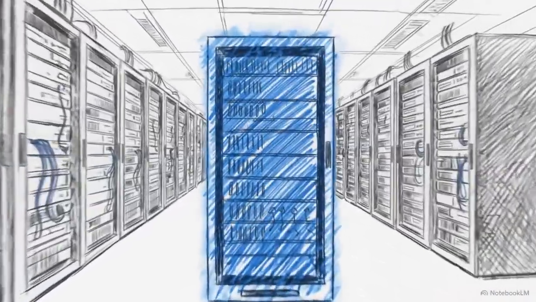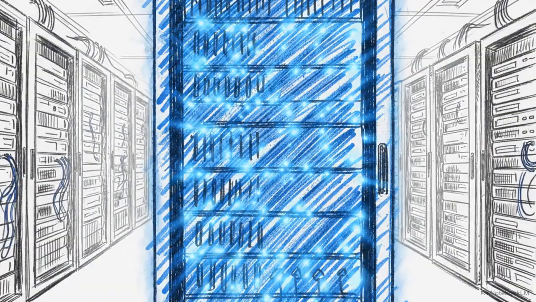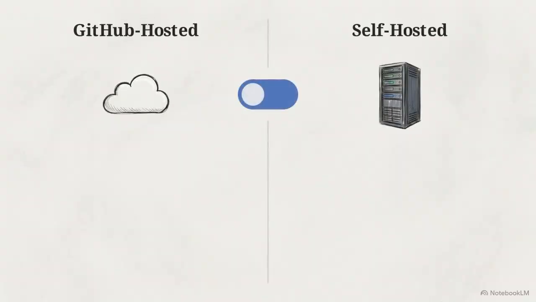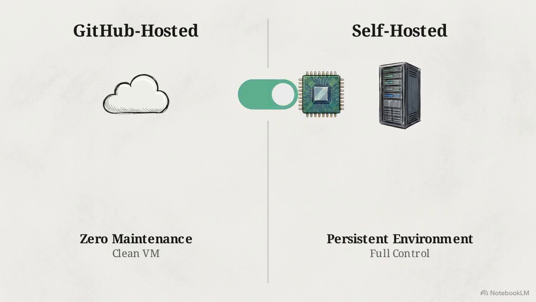Scroll down to the Runs On key inside your job. This single line defines your runner, the actual server machine that executes your code. This chart compares your 2 options. On the left, GitHub-hosted runners provide a fresh, clean virtual machine for every single job run, requiring 0 infrastructure maintenance. On the right are self-hosted runners. If your project requires custom hardware like GPUs or needs direct access to a private internal network, you route the job onto your own hardware.